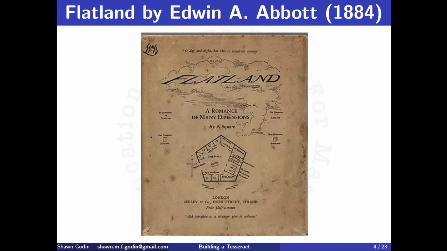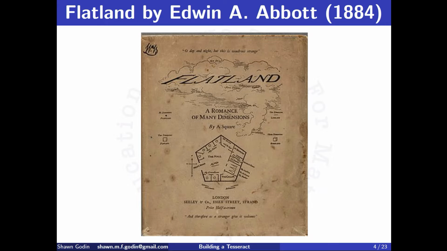Okay, we're going to start our investigation by looking at a book called Flatland that was written by Edwin Abbott in 1884. The book is sort of a criticism of the class system that existed in Victorian England at the time, but who cares about that? We're interested in the mathematics. The main character is a square that lives in a two-dimensional space. And one day the square is visited by a sphere from three-dimensional space.